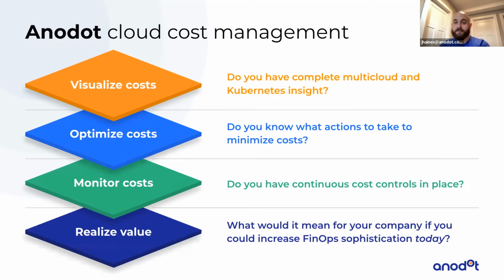And finally, we offer immediate value. So day 0, you'll understand what your savings are going to be with Anodot. Some examples of how customers are saving really rapidly once they adopt Anodot. One customer has already saved over $7 million since adopting Anodot earlier this year. And another customer cut over $1 million of waste in just their first month with Anodot. So the savings are really immediate. And for organizations with significant cloud spend, there's really meaningful savings to be realized, as you can see.